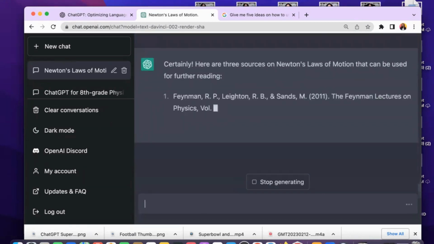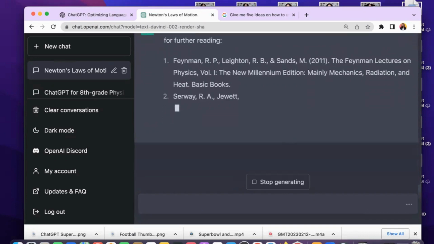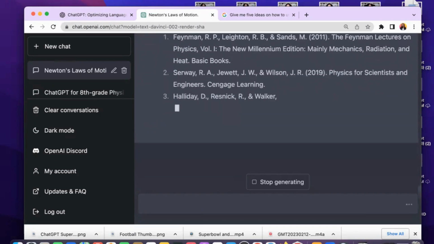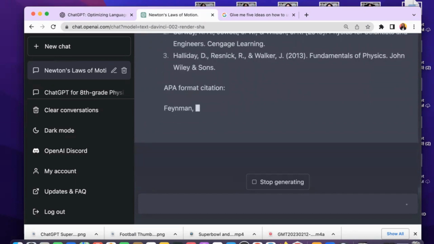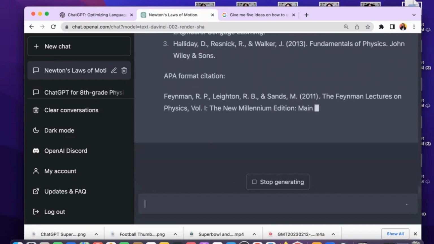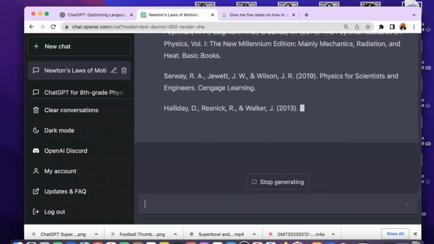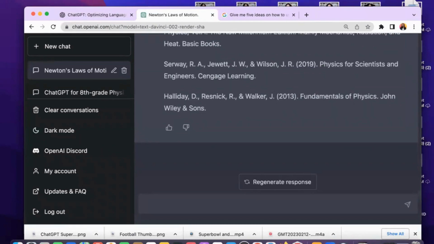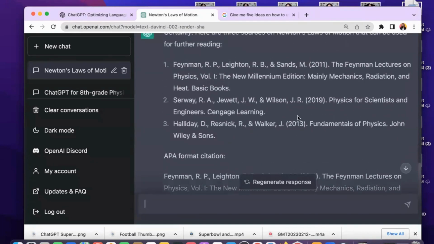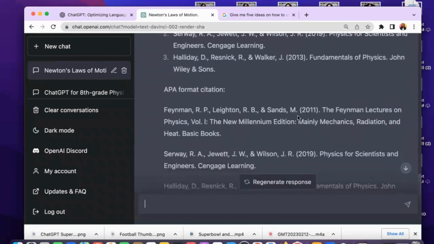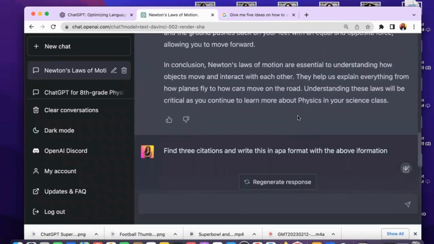Certainly, it's given me, look at this, The Feynman Lectures on Physics, Physics for Scientists. It's given me the Fundamentals of Physics. It's given me citations that I can let other people go and use as resources. And then I probably will go and check these to make sure they actually exist. But I didn't have to put it in the format. You could put it in MLA, Chicago format, citation, whatever you like, but it's already there.